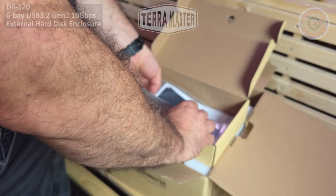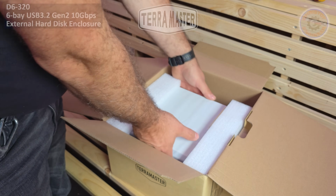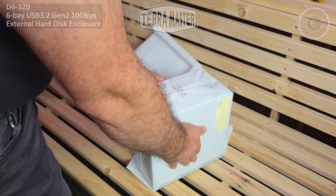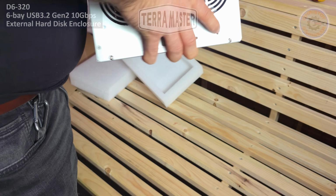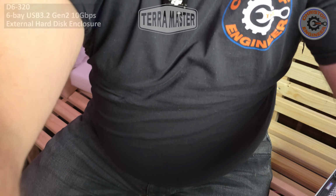Then we have some papers, some distance plates, and yes, a screwdriver. Not bad. Then let's bring out the device we are all here for. So as you can see, and as I said before, this is not a rack mounted device, but on the other hand, it's for 6 discs. The final decision I took a few days ago was that I will put the 28 terabyte discs in this device as a start.